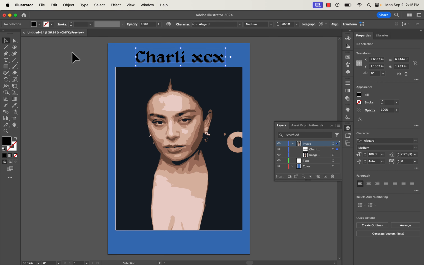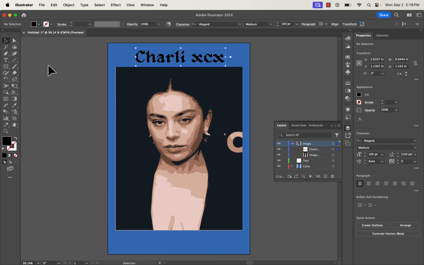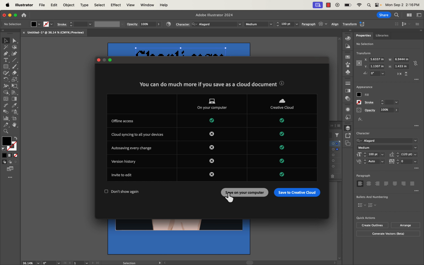So to export your file, you're going to want to come over here. Firstly, save your file, save as. Save it as a local file to your computer. I don't love saving it to the cloud. I'm not going to go through all that, but just know to save it to your computer. Saving it as an Illustrator file just means you can come back and work on it in all of its layers, share it with colleagues. They can work on it with all the layers that are there.